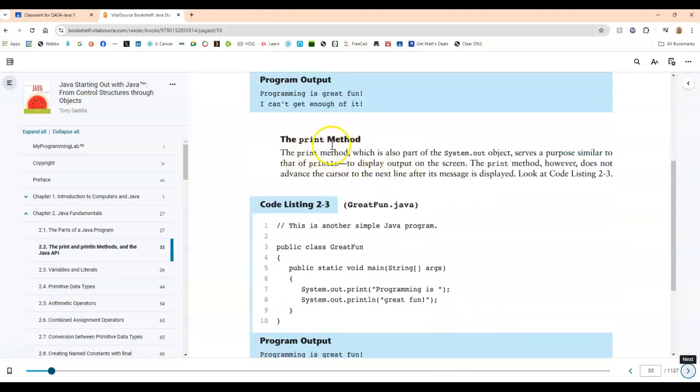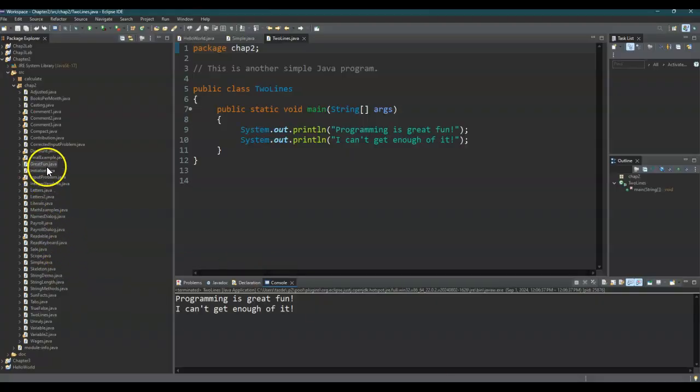So now, let's look at the print method. Let's look at GreatFun. So I open up GreatFun, and here I have the same exact thing where it says programming is great fun. But notice it says programming is space and then great fun. This is a print. This is a println. What the print statement does is it prints and it stays on that same line.